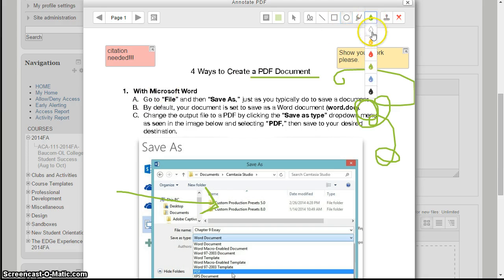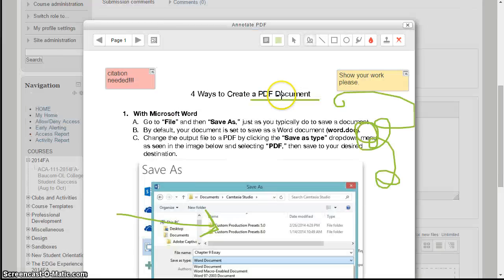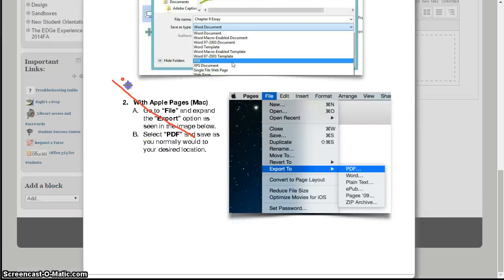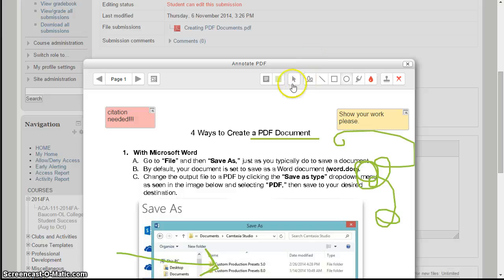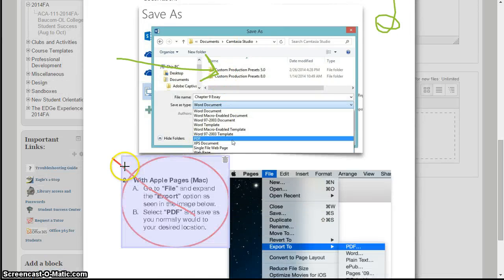So let's say I want to circle down here this. That would not be a circle at all. Make sure you click on circle. Got a circle right there. Say you did make an error, put something you didn't want to put, go back up here and get your arrow, click on that line and delete it. Didn't mean to put that.